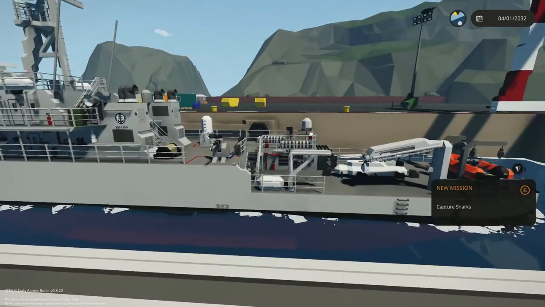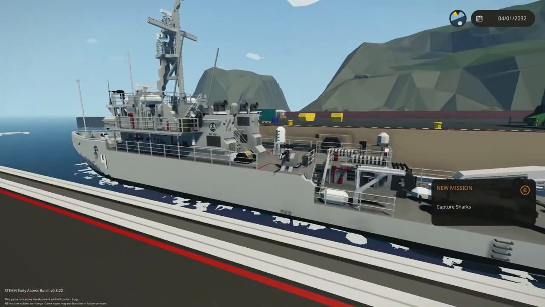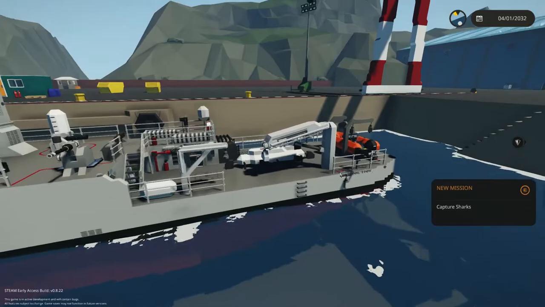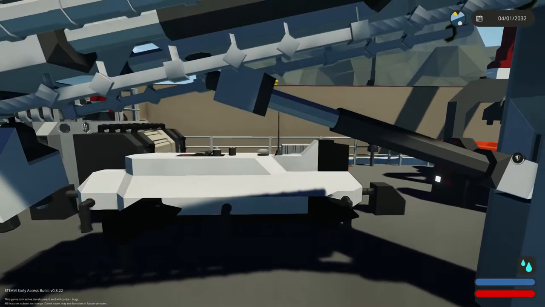Okay, well, we're not going to do that. But we are going to go ahead and get on the ship and see if I can get, well, I don't know if I'm going to get it moving, but we'll check it out and see what we can do. Alright, easy to get on is always a plus.